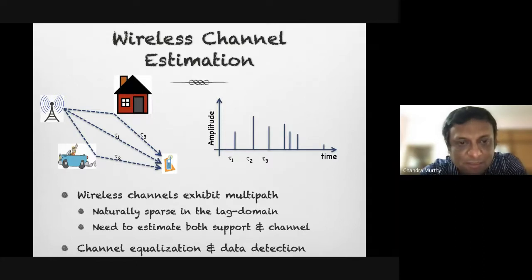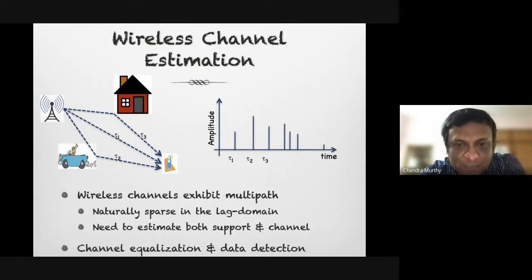So if I look at this channel between the base station and the mobile user, I can represent it as a tapped delay line filter, where there are taps at times tau 1, tau 2, tau 3, etc. There could be a few taps in this channel. Typically, there are no more than 20 taps in a practical wireless channel. These taps arrive with different delays, but if I look at the impulse response as a function of time, sampled at a fine rate because I want to capture those taps, then the impulse response will have only a few non-zero components, and most of the samples across time will be equal to 0. So it's naturally sparse in the lag domain.